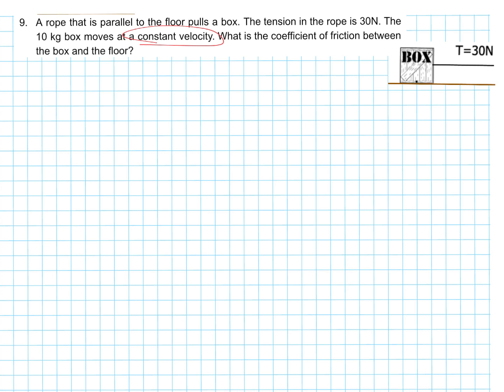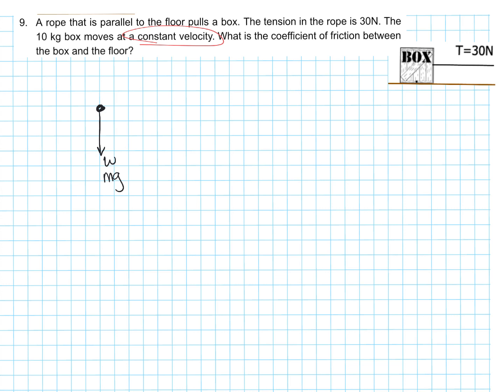All right, to begin with the free body diagram, I'm going to start with a dot, and that'll represent the box. Now what I want to know is all the forces that actually act on the box. Not all the forces the box exerts, but acts on the box. So now the Earth is going to pull the box down due to the weight of the box. So that's the weight, and I'm going to label that as mg. And I'm doing that because I have 10 kilograms up top, and I'll just make it a little bit easier thinking about things. Next, I have the floor pushing on the box. Yes, the box is pushing on the floor, but I want forces acting on the box. Not what the box does, but acting on the box.